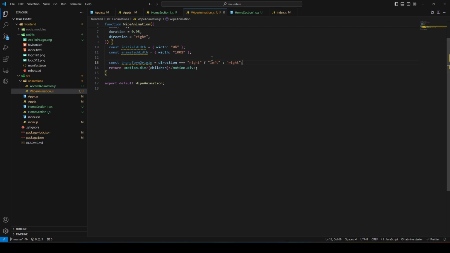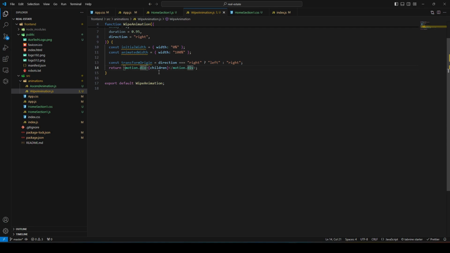Now why did we do this? Because if we want our animation to go towards right, then the origin needs to start from left, so it goes from left towards the right. So the origin needs to be the opposite of what the direction would be. That's why we are using this check to add a left or a right for our transform origin.